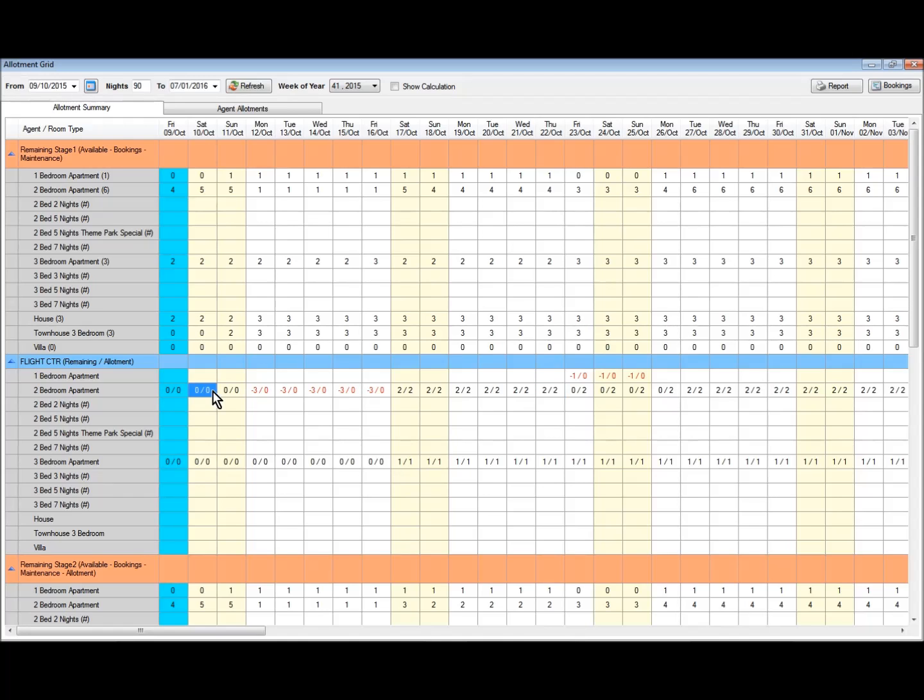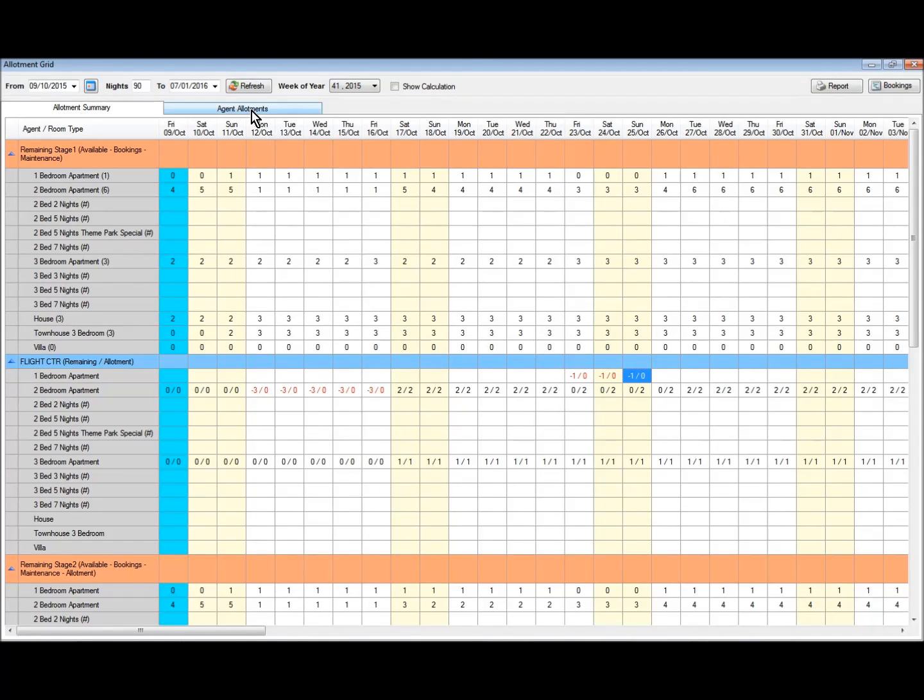The figure that shows here, 0 of 0, meaning they haven't got any bookings and the release back period has kicked in there. The one that shows here with a negative figure just means that the agent has 3 bookings for that period, even though there's no allotments available to them. So that's not a big issue, just means we've sold 3 rooms to Flight Centre within that period there. You can also see this period up the top here, we've actually sold a 1-bed apartment to Flight Centre. Even though they had no allotments there, it just shows as a -1, meaning we actually have a booking in there issued to Flight Centre.